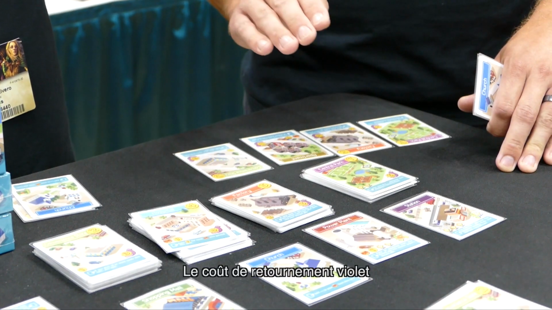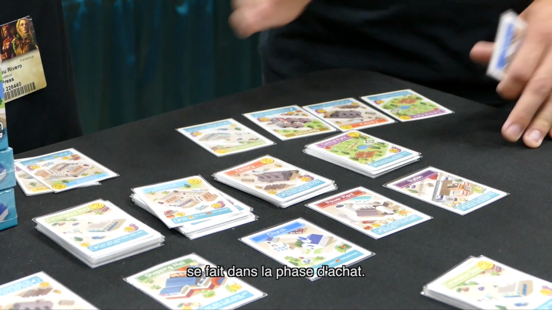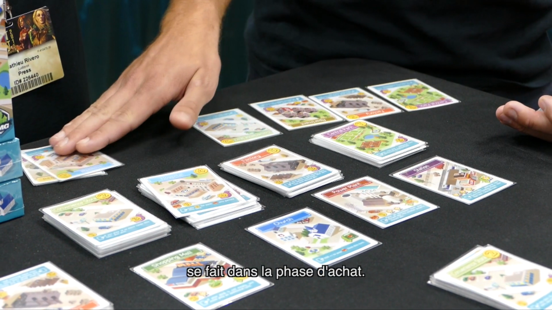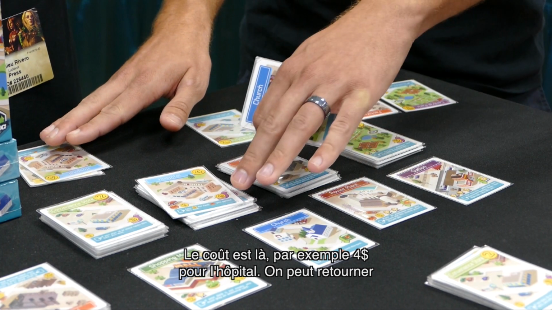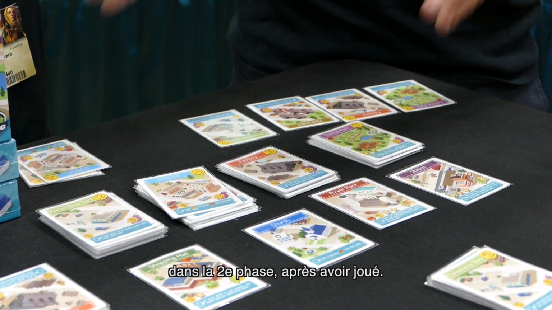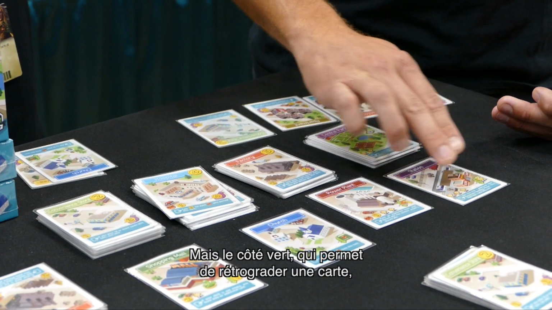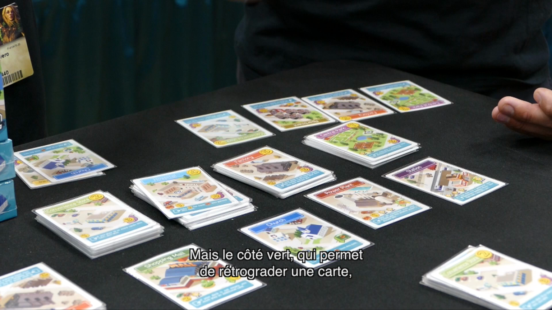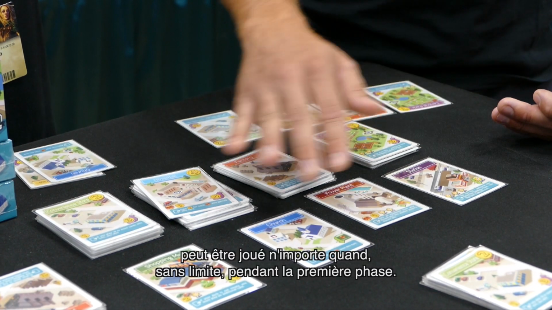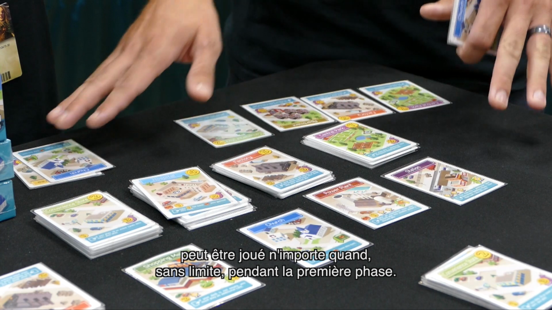So the nice thing is, with the purple flip side, that is in the second phase of when you play. So its cost is here in the corner. It's $4 to flip the hospital. You can only flip that after you've made it to the second phase. But its green side, all these cards have a green down arrow, flipping it, downgrading. That side can all be played anytime, even in the first phase, as many times as you want.